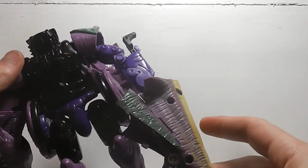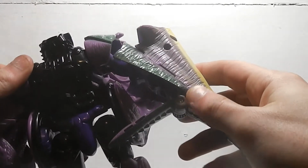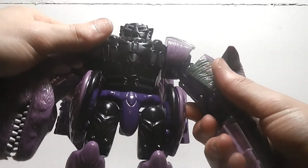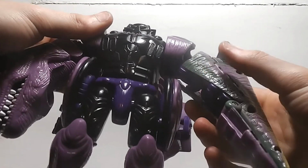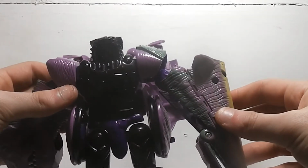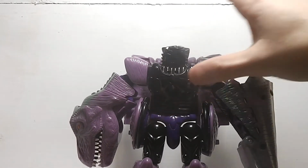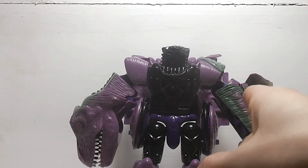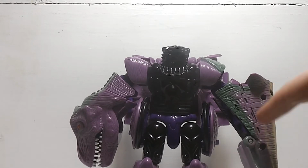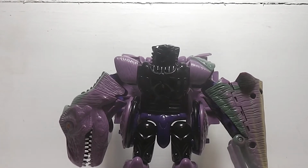And also, what I like to do with this is I like to bring it up and bring this down and close these up so that this will help lock it into place. But there is an issue that I have with mine of the tail arm here, but we'll get to that when we get to the gimmicks.